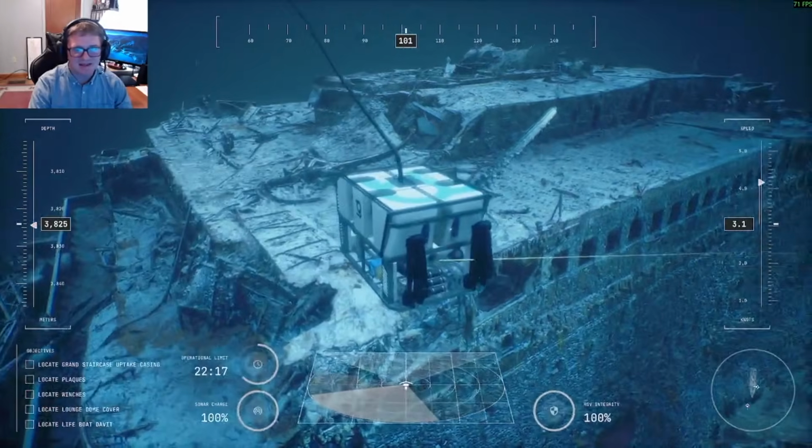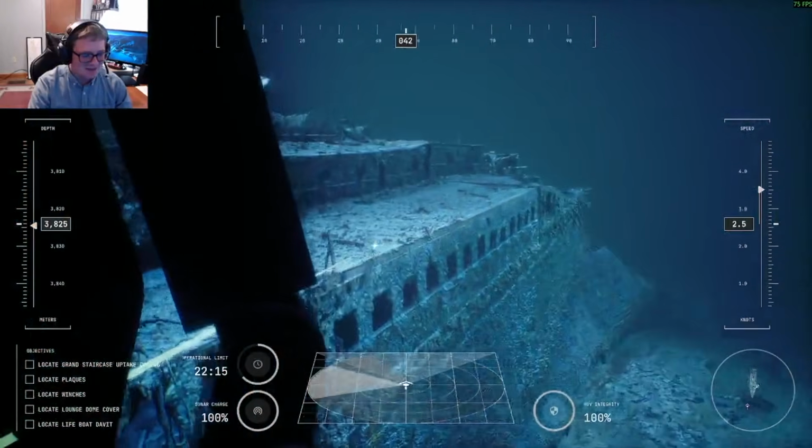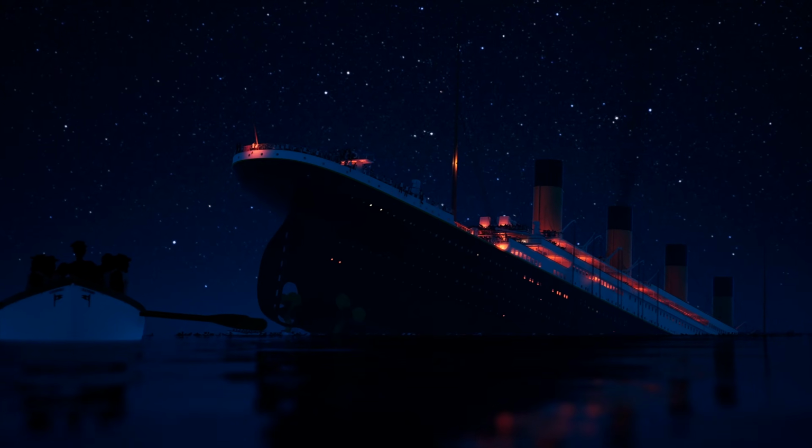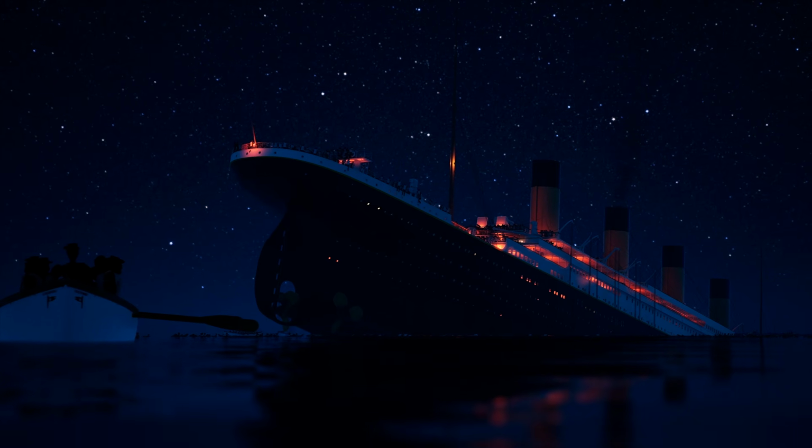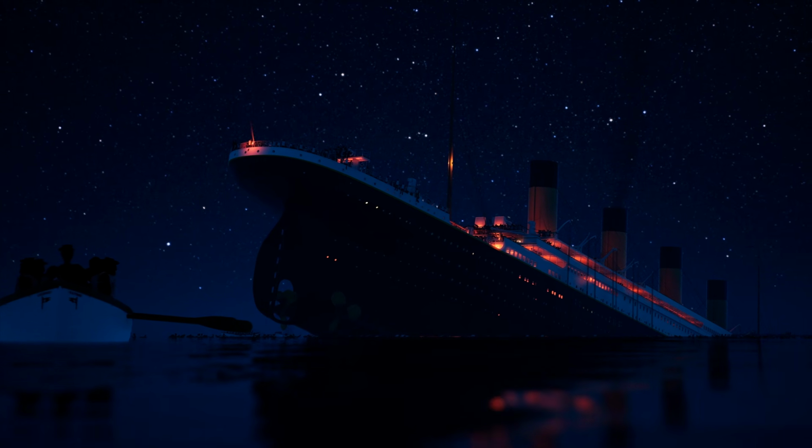So exploring the wreck in the game is just like going to the real wreck site and taking a look around yourself. What we've been doing is exploring the wreck, and I have been talking about why conditions at the wreck are the way that they are. I'm explaining why this part of the wreck is like this, going over the history and trying to figure out what damage to the wreck was done by, number one, the sinking, or number two, just the effects of being at the bottom of the ocean for so long. It's been a very, very good series.